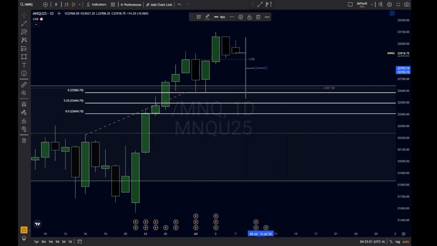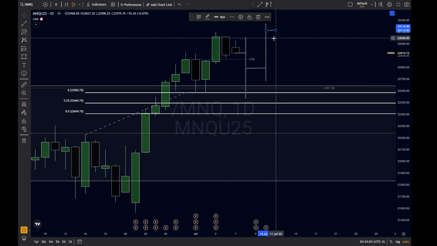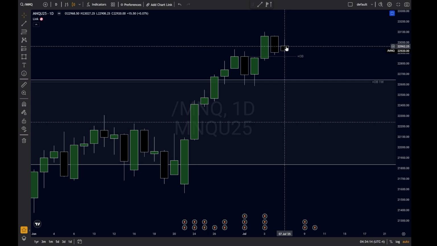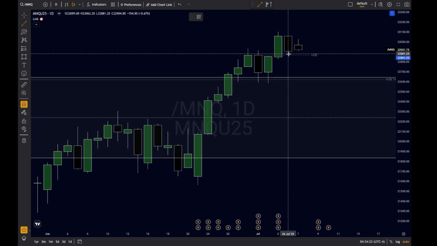So we'd open here, and I'd look for a reaction from here and target the highs, the close above, turns this into another bullish order block. Because to be honest, the way I'm seeing it, I think if we were to take out previous day's low, we could react real quick. Because previous day's low would tap into this order block again. And it's always good to expand after taking out a daily level.